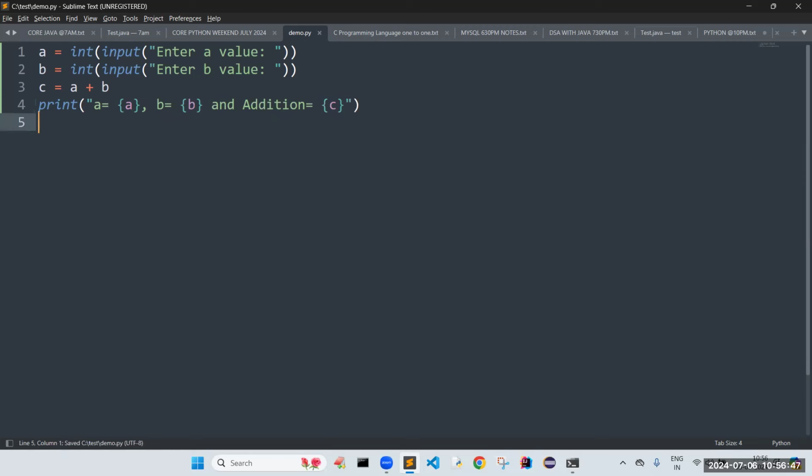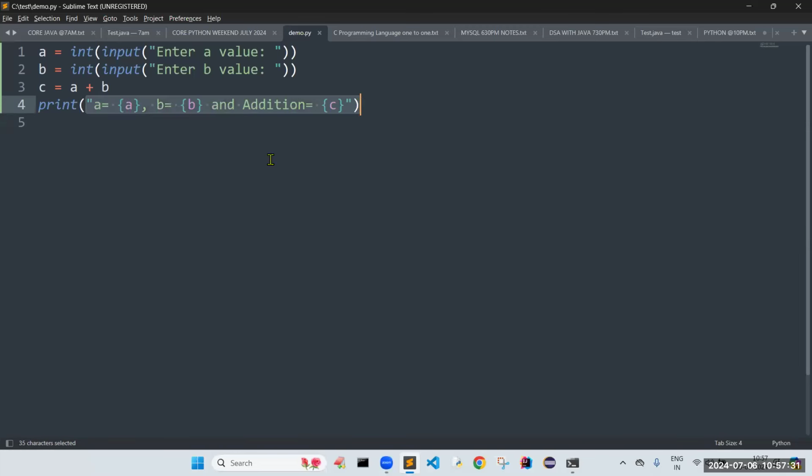Sir, no programming language is providing this kind of facility. Maybe in the C language, we have percentage d, something like that. In Java, we have to use a plus operator. But in Python, we have flexibility. Within double quotations, whatever you need to print, you can print as it is. But inside those double quotations, if anywhere I encounter curly brackets, I will see what is inside that bracket. If you are taking A, in the entire program, what is the latest value of A? That value I will substitute. What is the latest value of B? That value I will substitute. So you are not required to worry at all. It is something like a substitution or replacement.